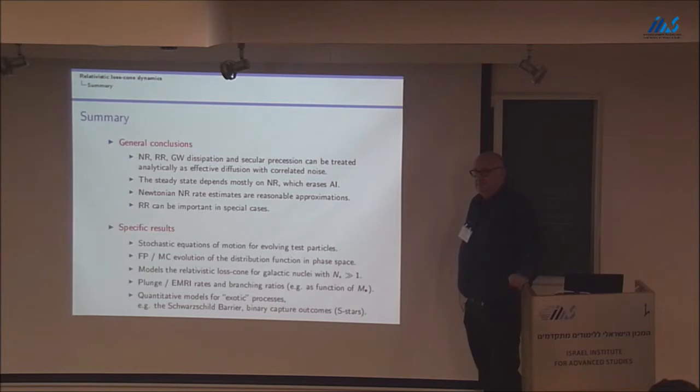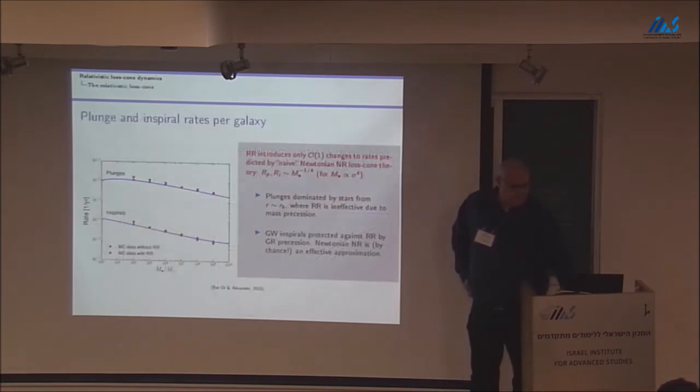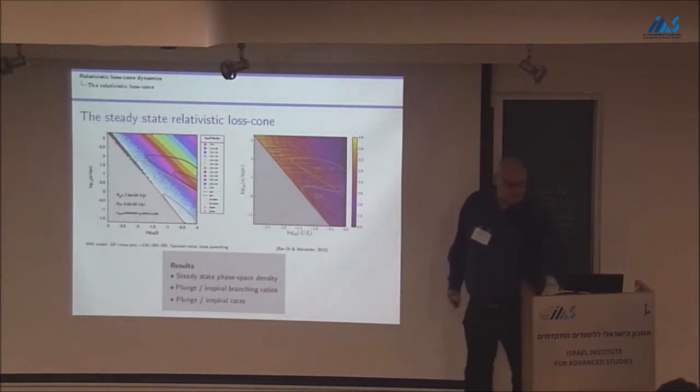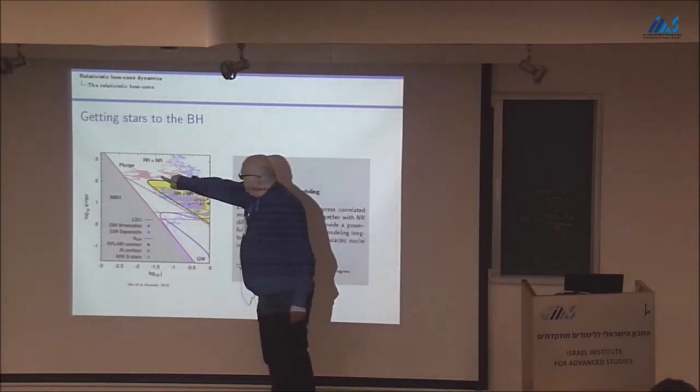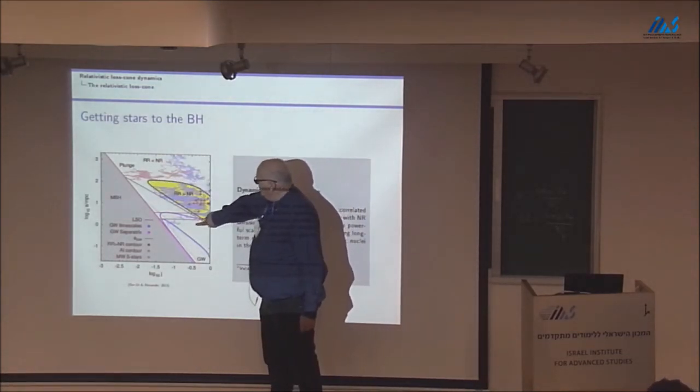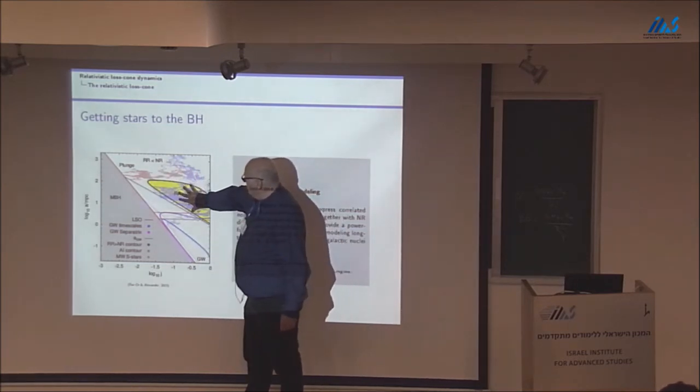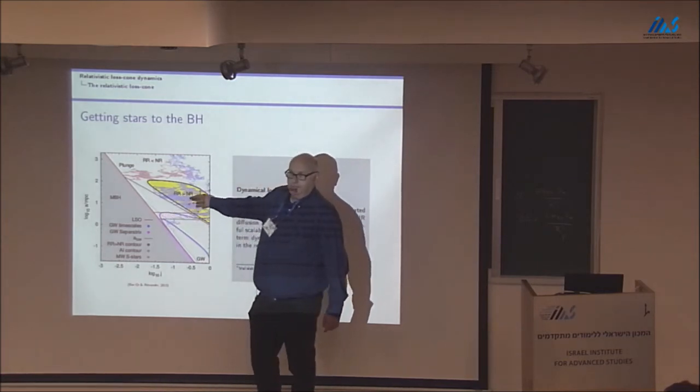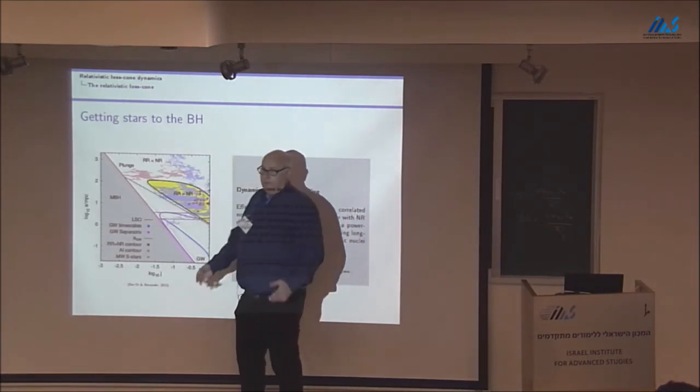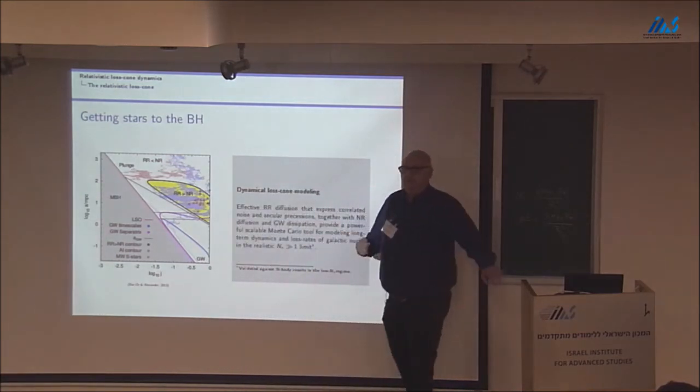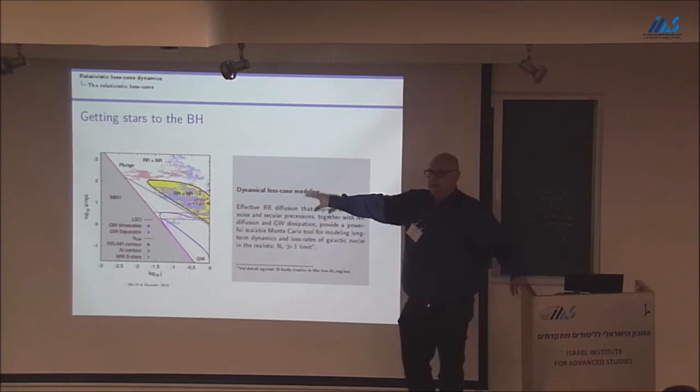So, what role does mass segregation have on this picture? It will accelerate everything. It will accelerate normal relaxation, then two-body relaxation, it will accelerate resonant relaxation. The key thing is the relative position of the region where resonant relaxation is strong. It's this region. The key thing is that the region where resonant relaxation is strong is away from the loss lines. It's away from the plunge line. It's away from the EMRI line. As long as it remains away from these lines, it cannot really affect whatever the rate at which stars cross. Now, if you haven't tried it in practice, my gut feeling is that it won't change this basic topology. Resonant relaxation remains. Here are the S stars, by the way. The S stars may be affected by resonant relaxation, but EMRIs and plunges are not affected.